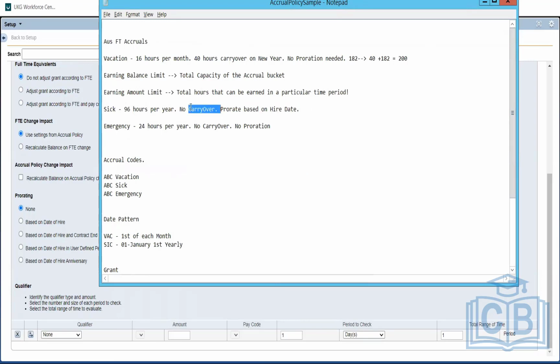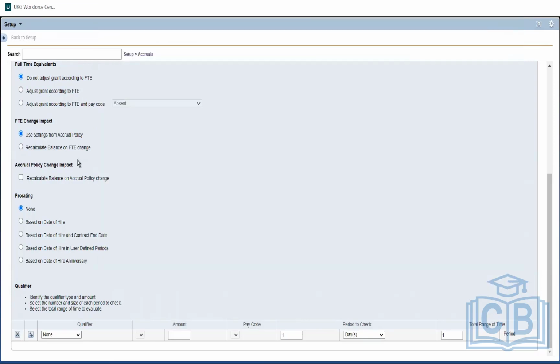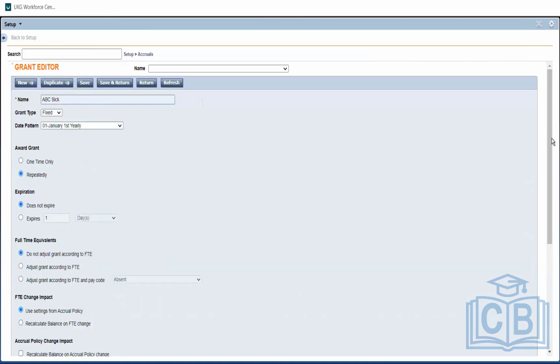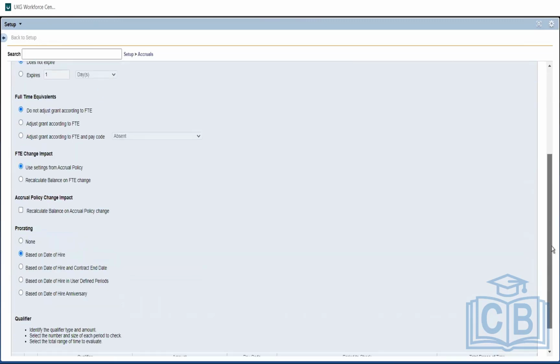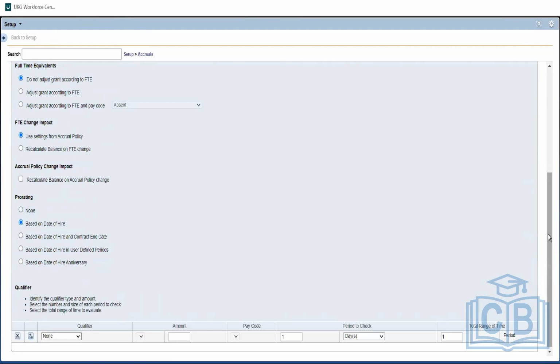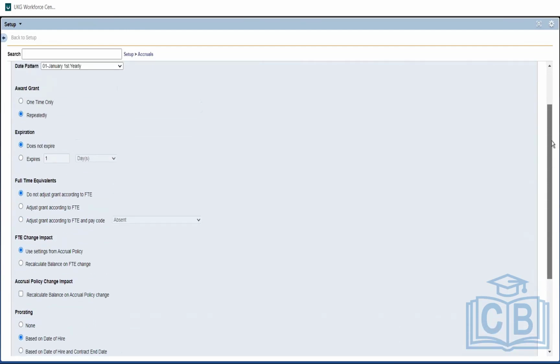No carryover, we can handle it later. First, we'll prorate date based on data file. Now I'll choose this option. That's it, done. It will automatically prorate based on data file. If it is higher than the mid of the year, it will divide the number of days and automatically prorate it. Clear?